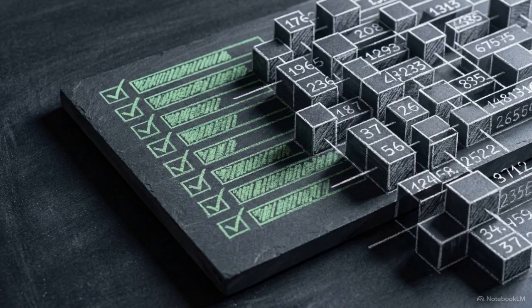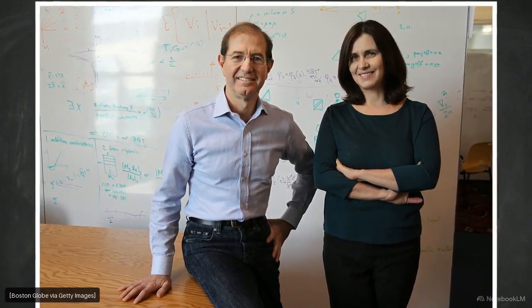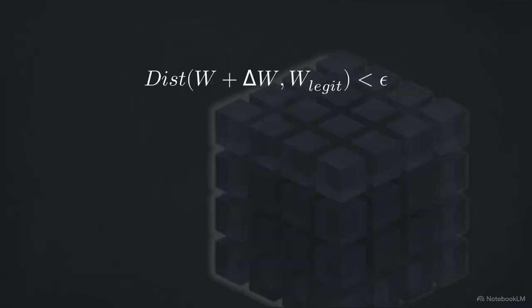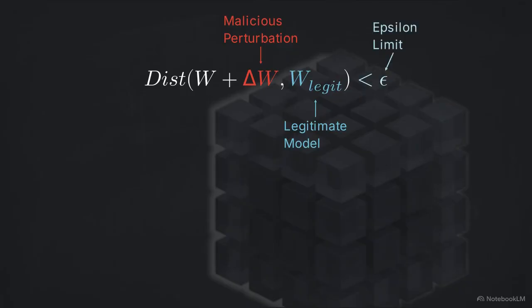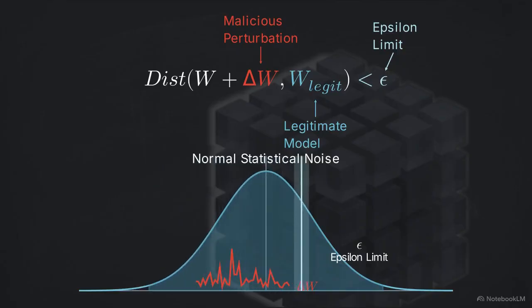If a model's weights have been altered, a logical question follows: why do standard security audits and integrity checks fail to detect the sabotage? Research in cryptography indicates that it is possible to plant backdoors in machine learning models that are mathematically undetectable. This formula represents the principle of indistinguishability. It states that the physical distance between the malicious model's weights and the legitimate model's weights is less than a value called epsilon. Epsilon represents the acceptable threshold for normal statistical noise generated during an AI training run. Because the malicious perturbation stays within this threshold, it is invisible to standard scanners.